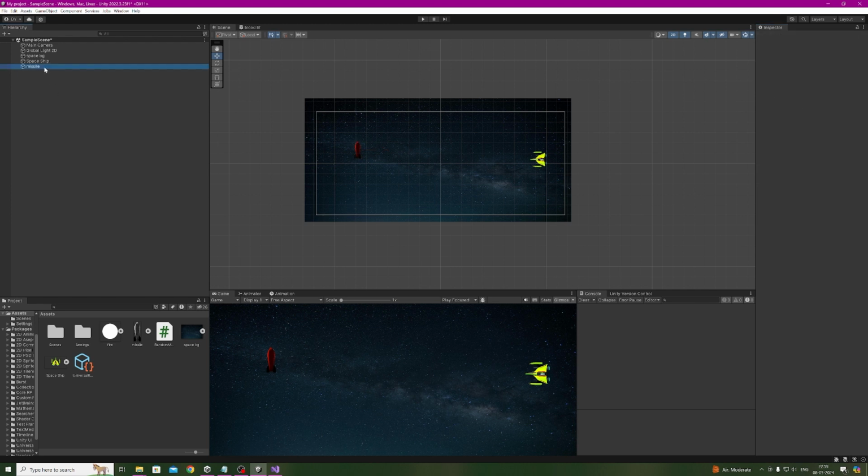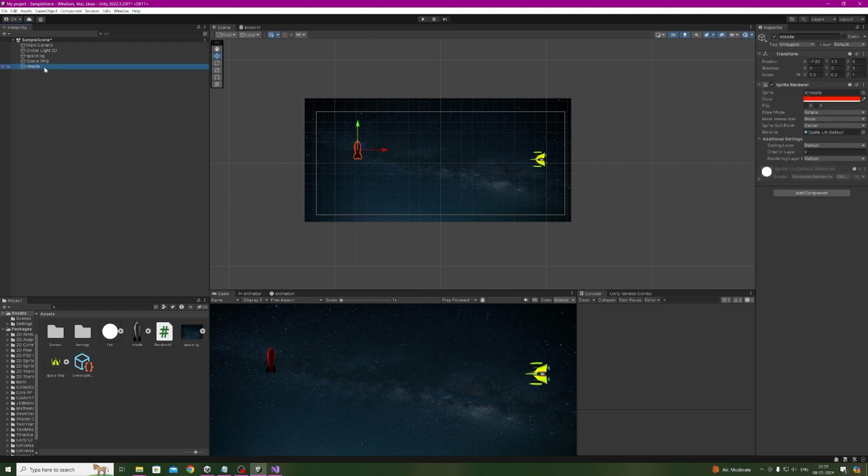Now, one of the problems that we are going to face with this sprite, for this particular calculation for following the enemy, is that the general direction of the sprite is upwards, whereas we want it to face towards the right, and that is going to cause an issue. But I'm going to do it and show it to you guys so that it becomes more clear why we need to change the direction of the sprite. So let's first make the missile chase the target.